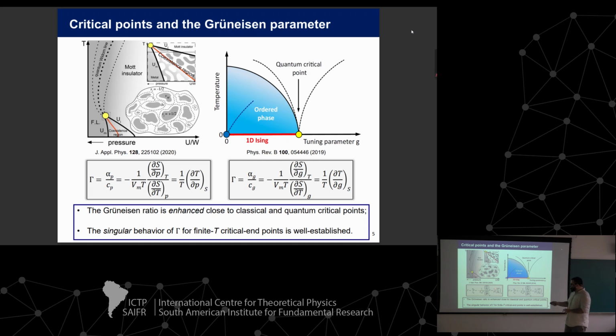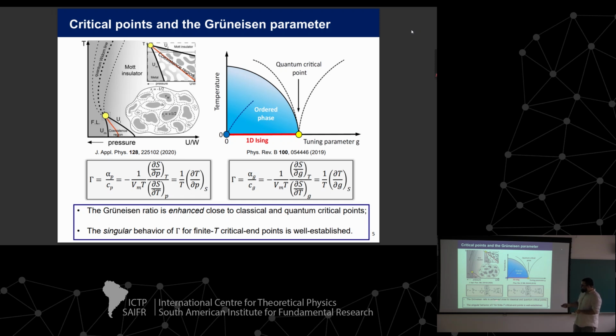So this is very important when you're looking at critical phenomena, like where is the critical point? What happens near the critical point? Because at the critical point we have an entropy accumulation because of the competition between phases, and this gives rise to a signature in the Grüneisen parameter. So the Grüneisen parameter is a good tool to explore critical points, and also phase transitions, of course.